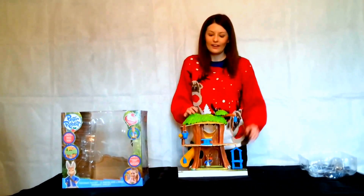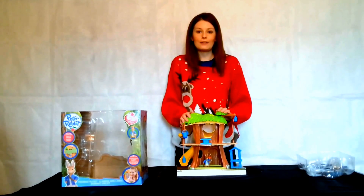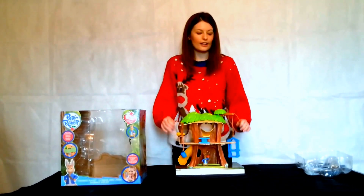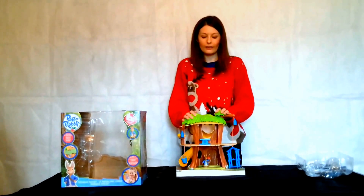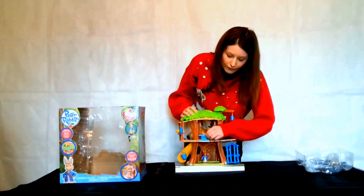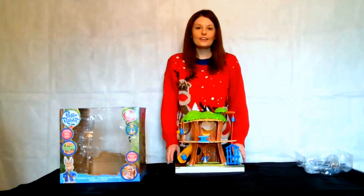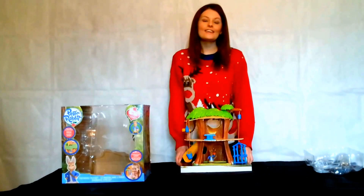As I've mentioned before, with this set you can buy loads of accessories and different characters to play alongside with Peter. There are movable products such as the watering can, which you can just do this with. The strings are so sturdy that children won't break them. It is made of plastic, again ideal for children. Suitable for ages three plus because of the small parts. Other accessories include the writing table where Peter and his friends can make some exciting adventures and plans — place this anywhere on the tree set. It all comes on this sturdy platform which has a nice outdoors print on it, and it doesn't need any batteries.